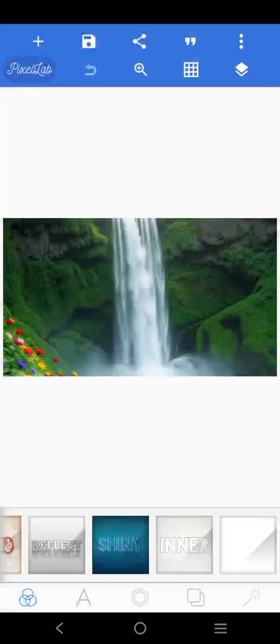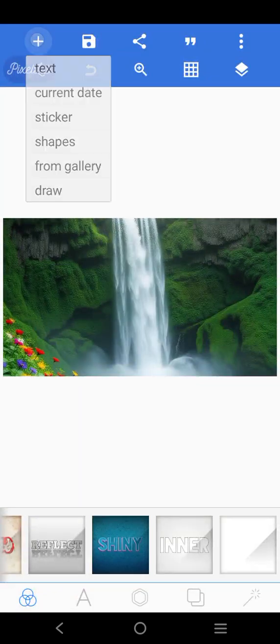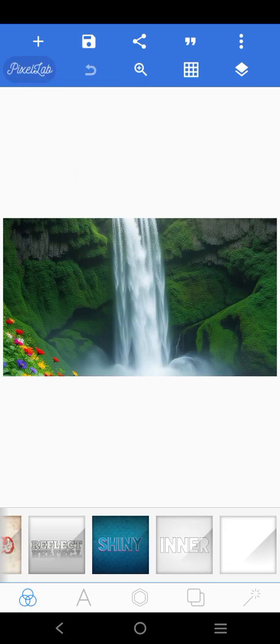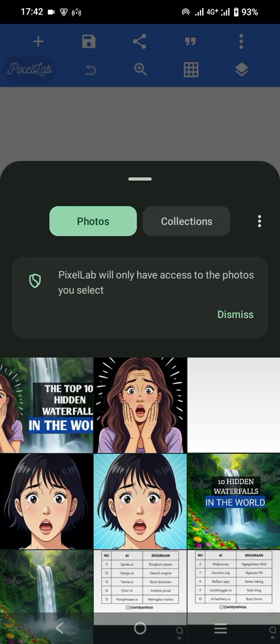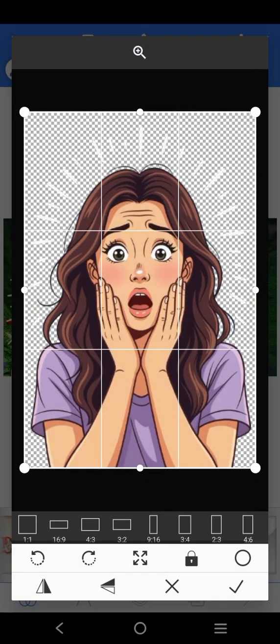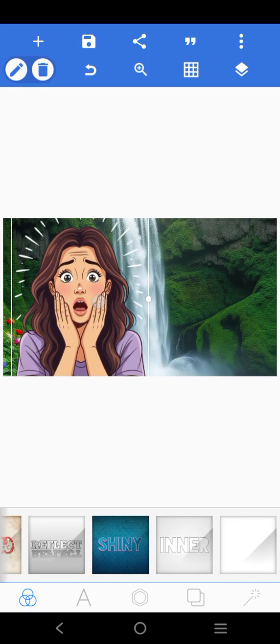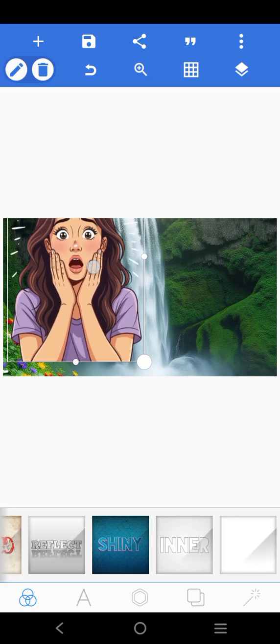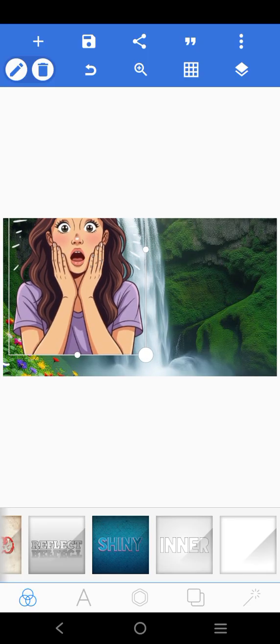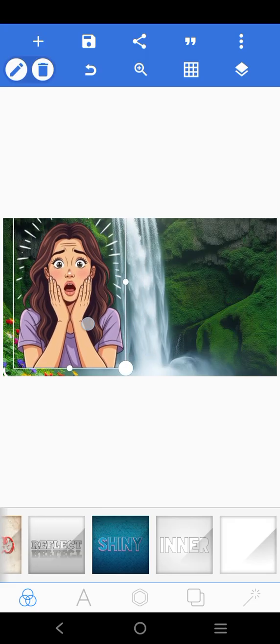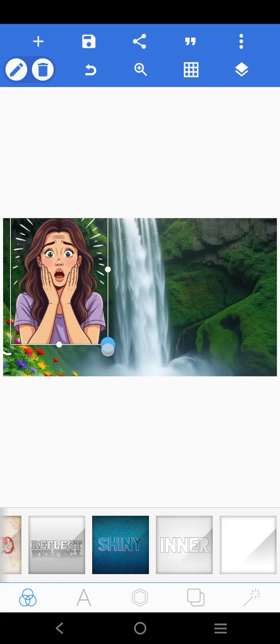And after that, to add the short girl or additional layer, you can click plus on the top left corner like this, and after that I will go to from gallery, and I will choose this one and click OK down here, and you can start to drag or move this picture, and you can also adjust the size of this picture by clicking these big dots like this.